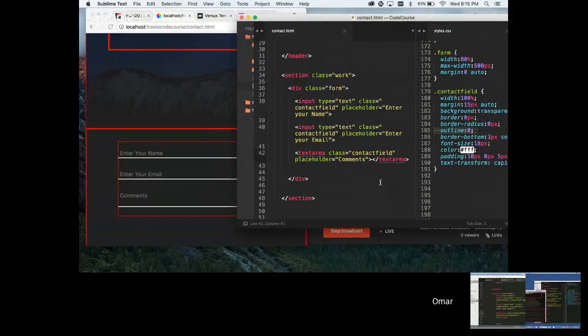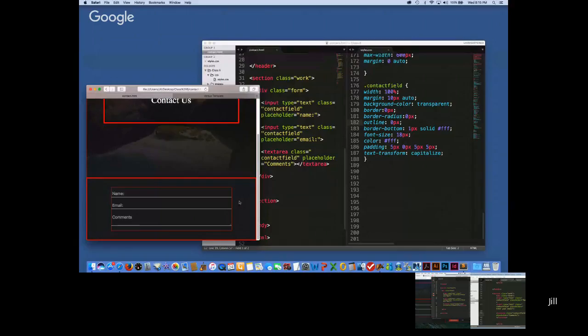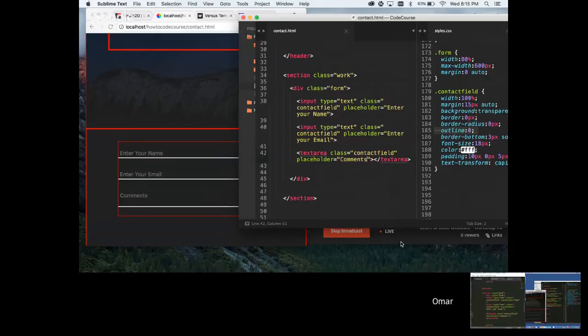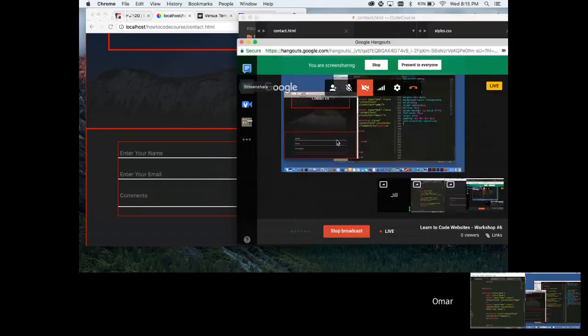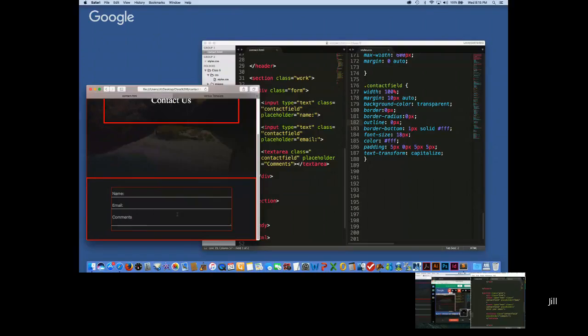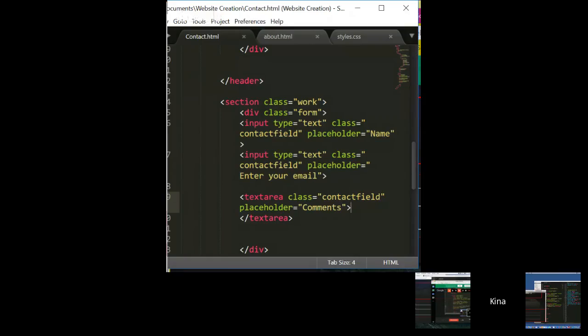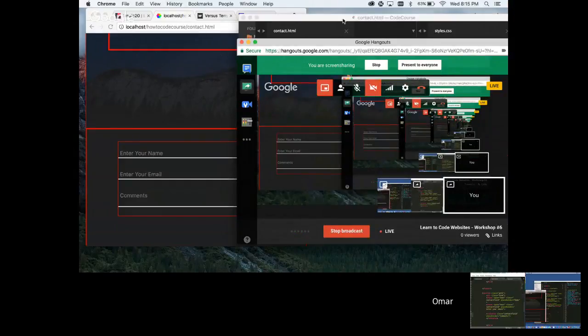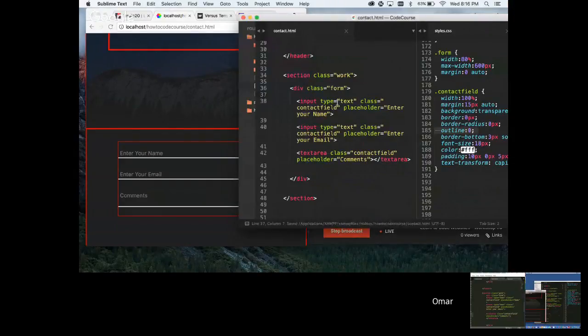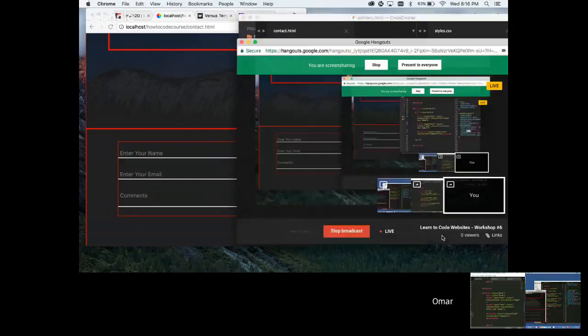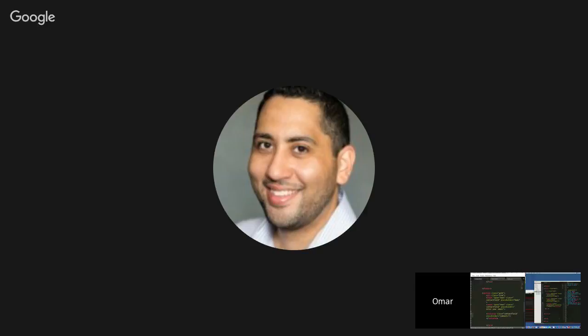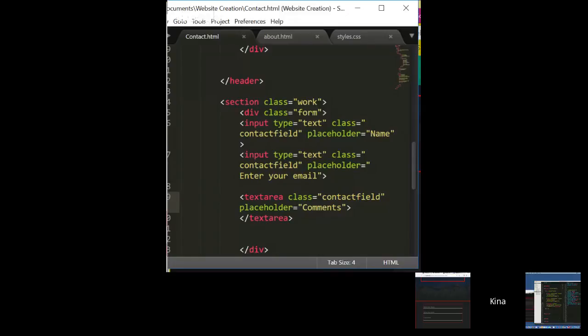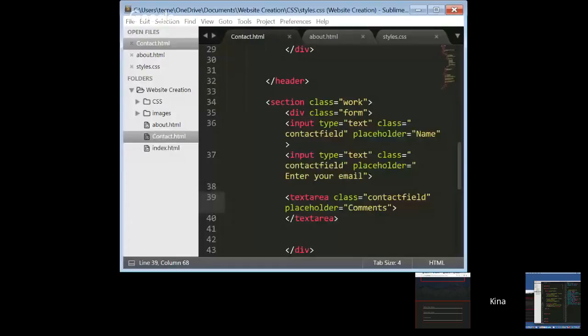So did you get this far, guys? Yes. Well, you can see where I am on the right. I'm sharing my whole screen. Okay, that's all right. Kina, you're good? I think so. I'm just making sure I'm not missing anything. Just hit a refresh. I can't see your browser, Kina. Oh, that's because I'm only sharing out Sublime. That's okay. Does it look okay?